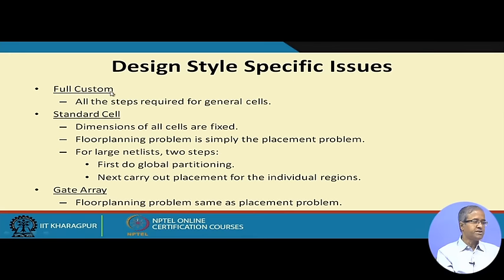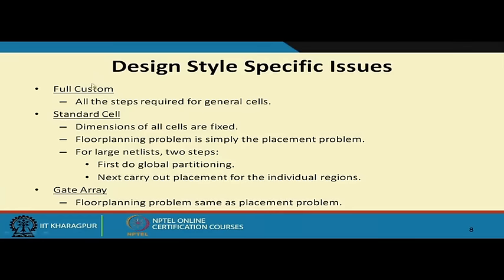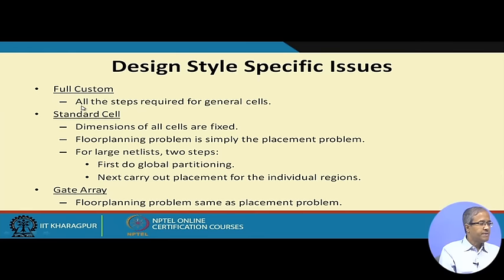For the full custom design style, you recall that the blocks can have any arbitrary shapes and sizes. They can be small, they can be big, they can be square, they can be rectangular. So, both floor planning and placement problems will come into the picture for the full custom design style, and here you need all the steps that are required.